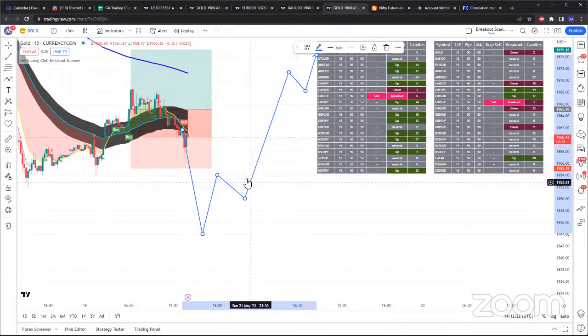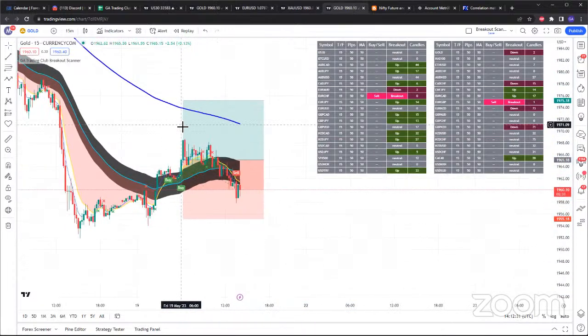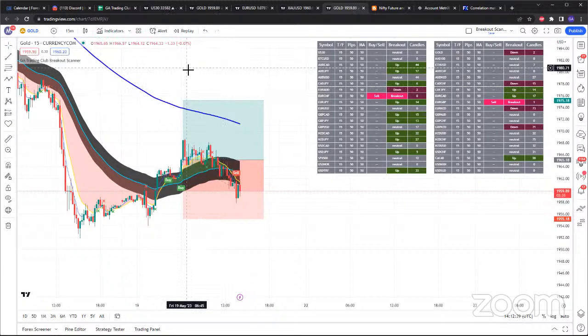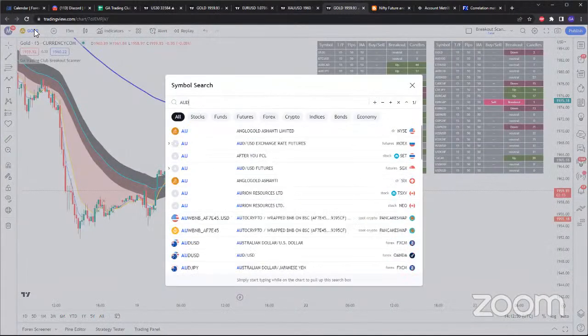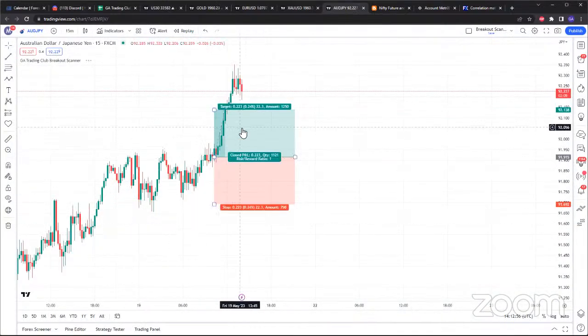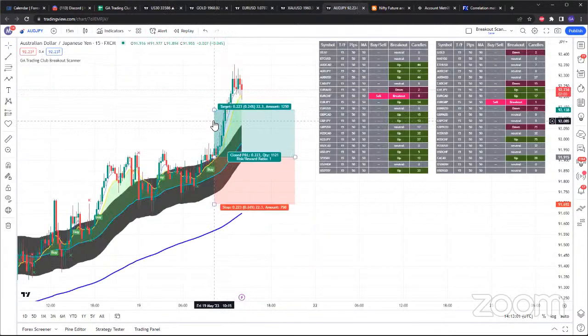So for me, this breakout, I would not have taken it today because ideally it was a Friday. The last breakout that I took yesterday was for AUD/CAD, and I took it at about 10 p.m. Eastern Standard Time. If you're taking breakouts, especially on Friday, make sure you take the breakout in the trend that's already established. You see how I talked about AUD/JPY. For me, AUD/JPY, and also the US 30 trade that I took, this was the best breakout to take on AUD/JPY, which was about 4 hours ago.